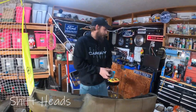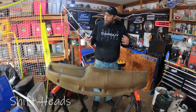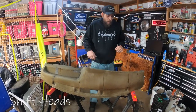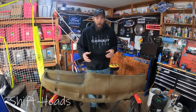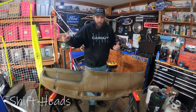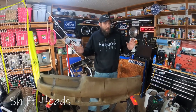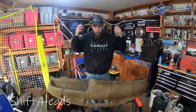I'm excited to be doing this, it's going to come out great and I just can't wait to drive that thing again. One of the main big reasons why I'm doing this is my oldest son is going to be driving at the end of this year — he's turning 16 in December. I'm still having a hard time finding an engine for the Ranger that I bought him, so he'll most likely start driving my F-150. I'd much rather him be in the F-150 than my Explorer because the Explorer means a lot to me.